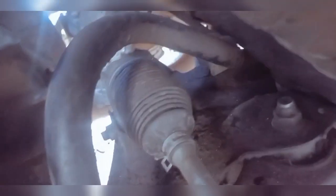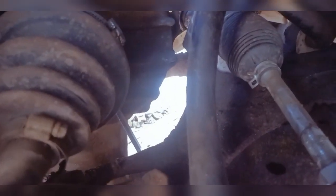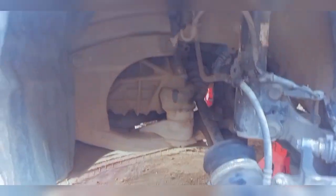So all I need to do right now is use the same screwdriver here to actually pry this out from here. But mind you, if you're prying it out, you should make sure that everything is absolutely cold, and it's going to pour out oil a little bit. But because of the way I just lifted the car, it shouldn't pour out too much oil. It should just have some.